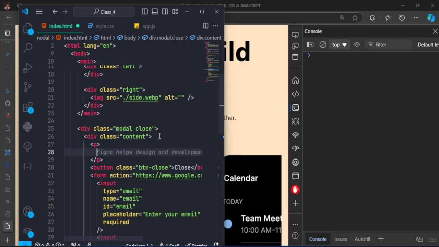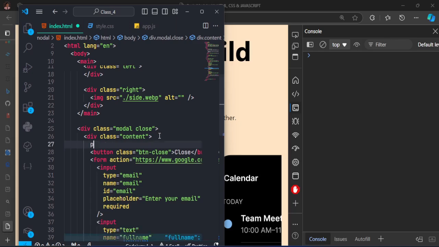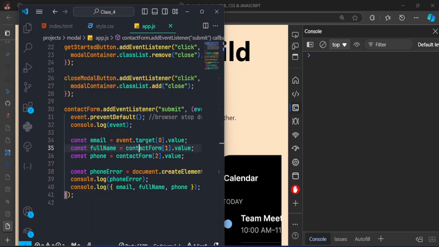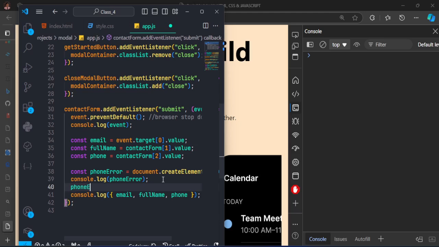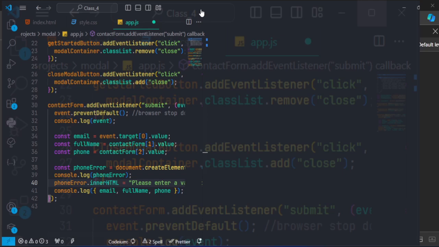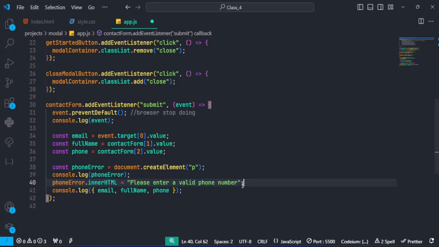And in order for you to put something inside it, how do you do the same thing from JavaScript? We talked about that one too. So this element here, what we can do is just do this phone error there like that, and we can do this innerHTML. All this is what we've talked about. And what I just want to put inside is: please enter a valid phone number. Let me expand this. And as you can see, we have this please enter a valid phone number.